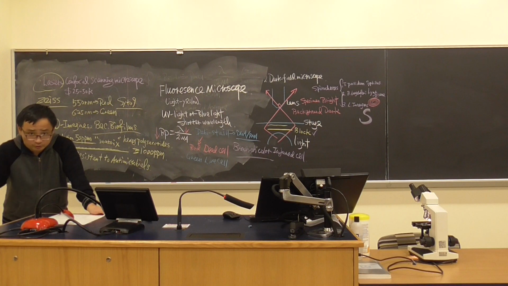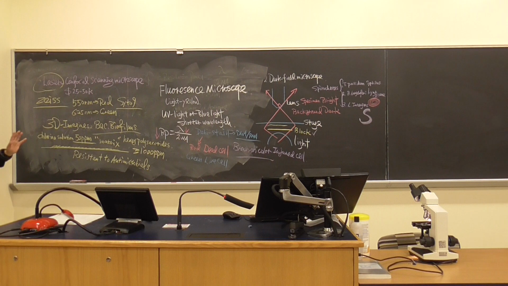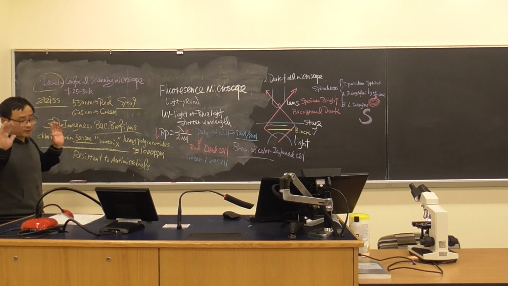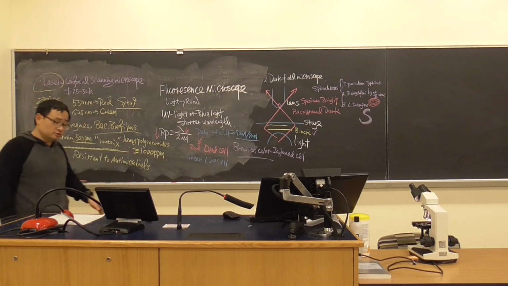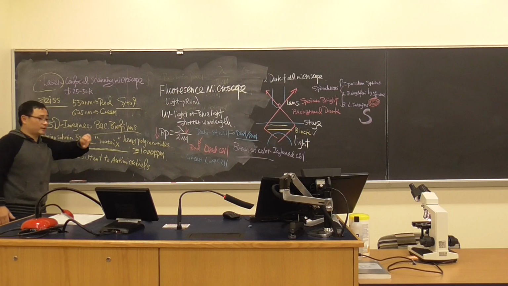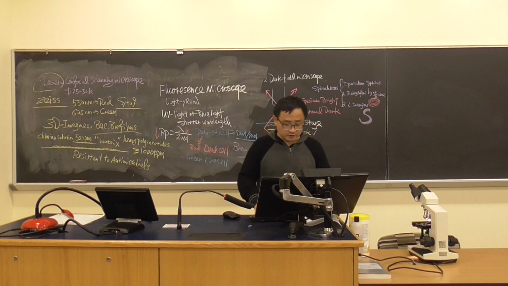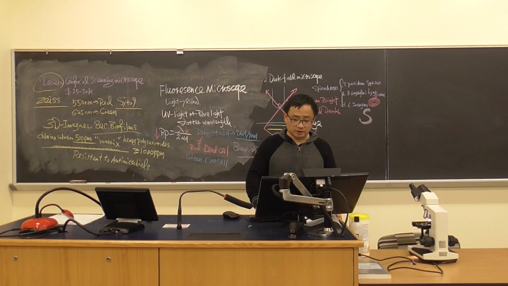But how about the people just working in a general lab? That's why people created a tool, which is the laser confocal microscope. It's relatively less expensive compared to the electron microscope, still expensive. Their major function is to see 3D images. And a good example is the bacteria biofilm. That's why the laser confocal microscope is used. I have some research results I will share with you on Tuesday. We're going to go over it when the slides come back.